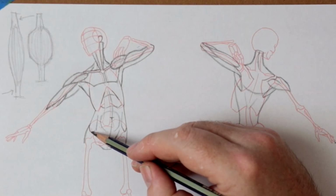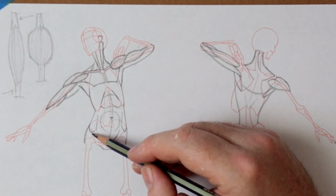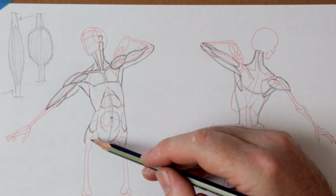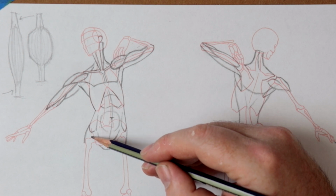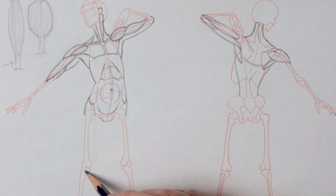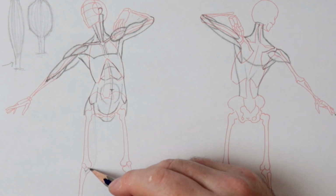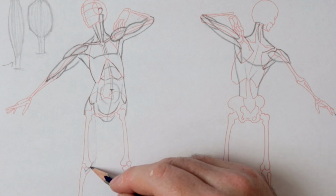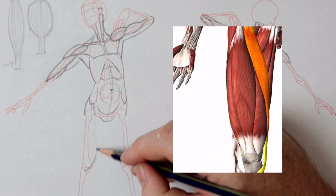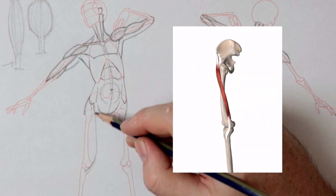So going back to this point of the pelvis at the hip bone area, we're going to have a couple connection points there. One is this big belt strap muscle. It's a wide strap that's going to come down. So it's going to connect right here underneath the kneecap on this lower leg bone. So that's the tibia. It's going to come out and then straight at that hip bone like this.